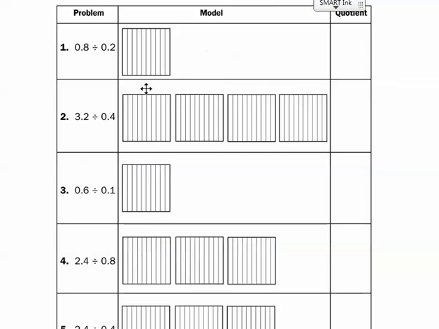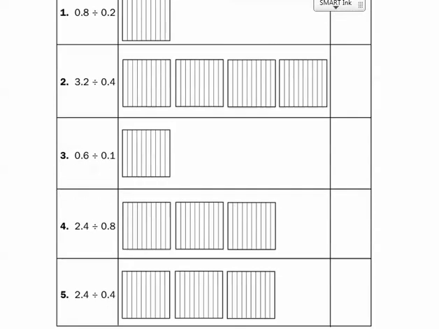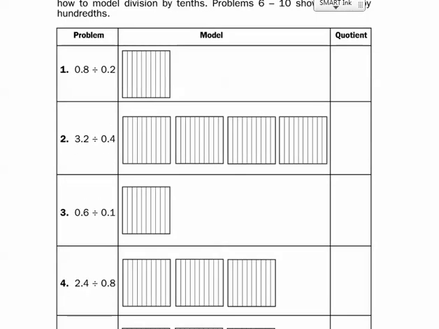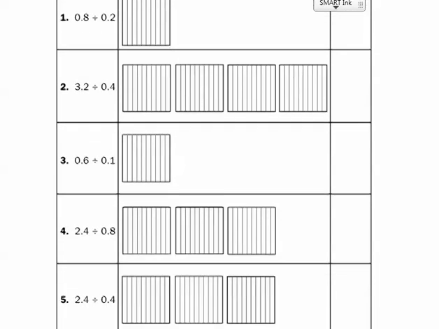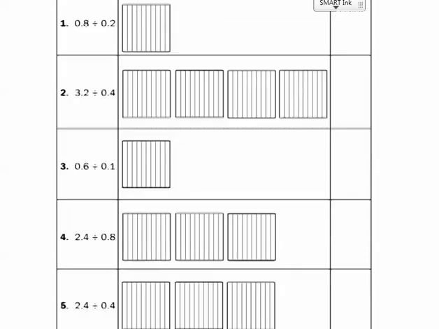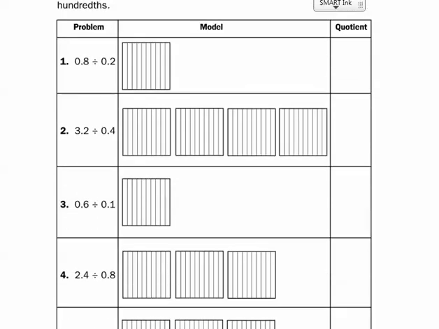So I want you to go to this page, solve these problems, hit pause and solve them, and then check your answers. I want you to solve these 5 problems on your own, hit pause. When you have all 5 done, your answer is going to go over here. Then go ahead and hit play and check your answers.